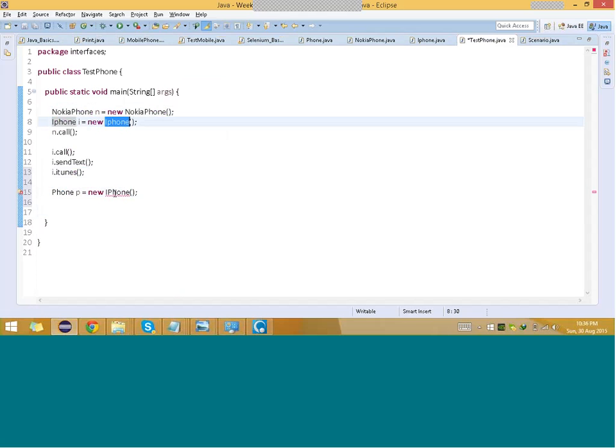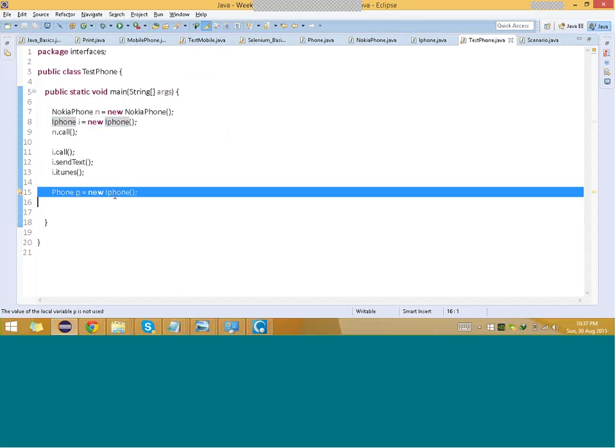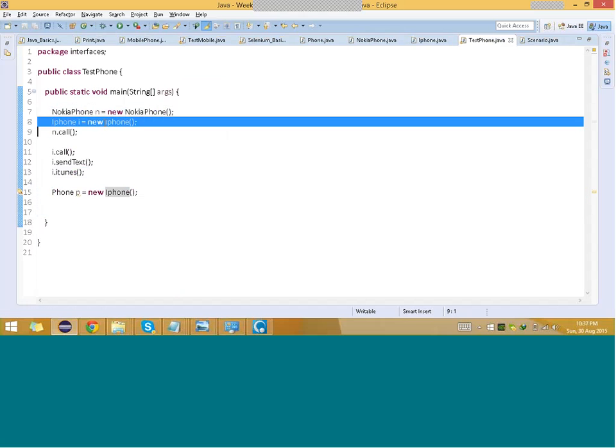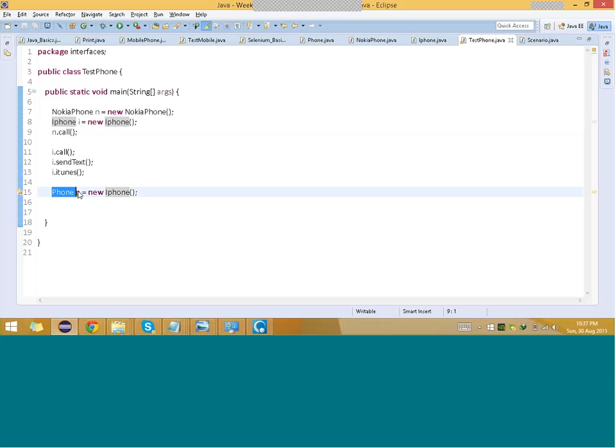What did I gain out here? What is the difference between line number 15 and line number 8? The difference is that I am writing over here the reference of an interface equating to the class which is implementing that interface. iPhone class is implementing the phone interface, right?